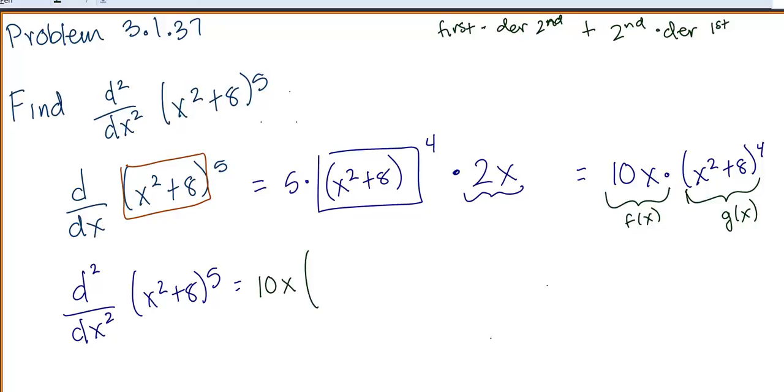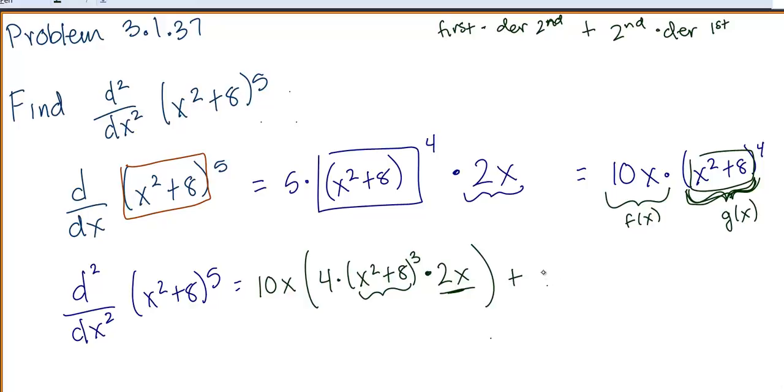So I need to take the derivative of this g of x, or my x squared plus 8 to the fourth power. So I'm going to do the exact same way I did up above. Let's bring down the power of 4. You keep the inside the same, because this part would be inside a box, and drop your power by 1. But don't forget to times by the derivative of the inside. Derivative of x squared plus 8 is 2x. So that's the derivative of the second.